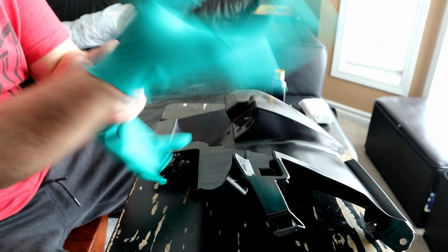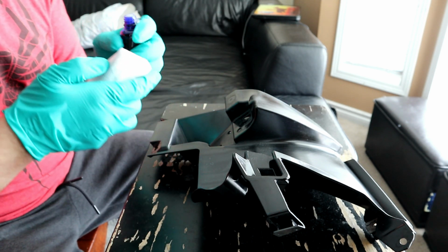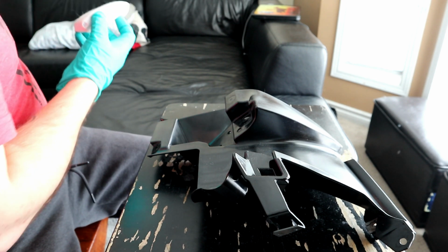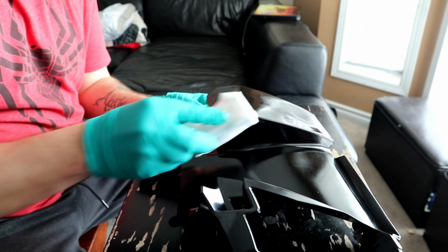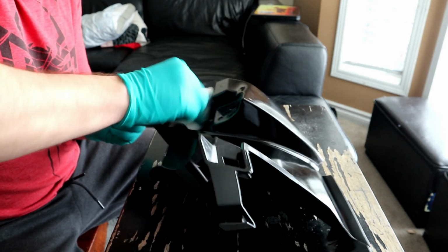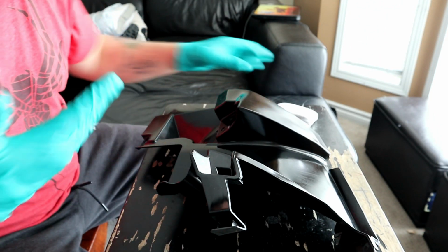Gloves, very important. So the ceramic coating choice is obviously your personal preference. I've been trying a whole bunch of different ones, from Sonics to Gion to a whole bunch of different ones, but this is the one I currently have. So you just want to rub it on your part, all the surfaces. Obviously you can't see all of these surfaces, so it's not super critical because a lot of it's actually hidden behind the bumper.